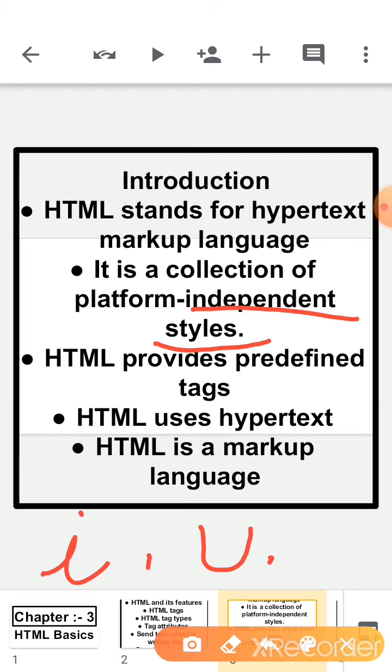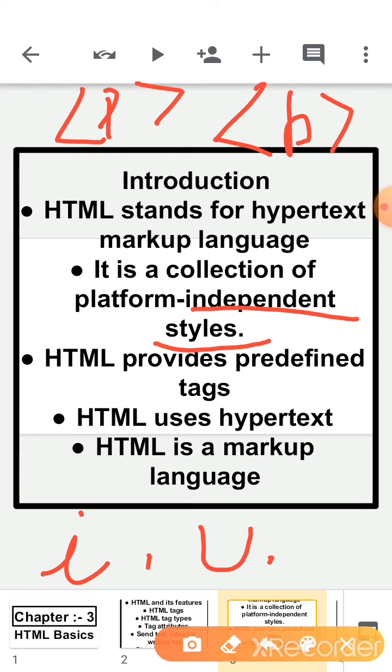Okay, now HTML provides predefined tags. Predefined means the tags which already have some meaning. Like if you want to show something in a paragraph, there is the p tag for that. If you want to show something in bold letters, b is there, small b or capital B, anything. So different tags are there which have specific meaning.